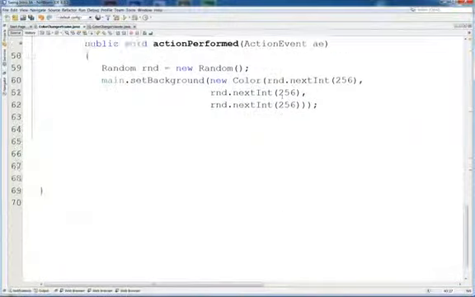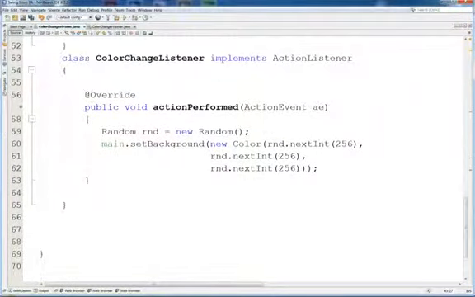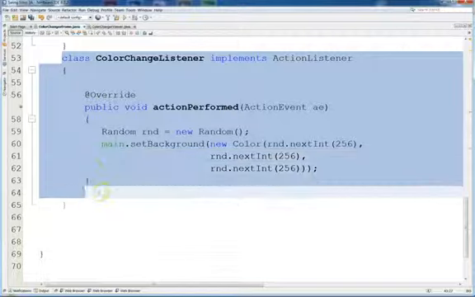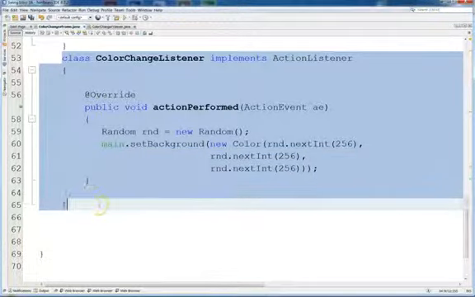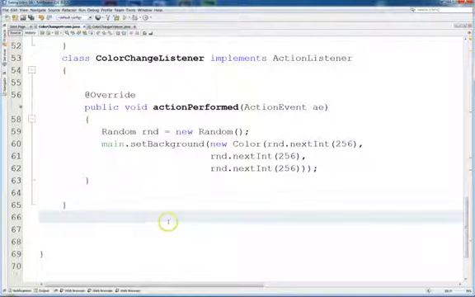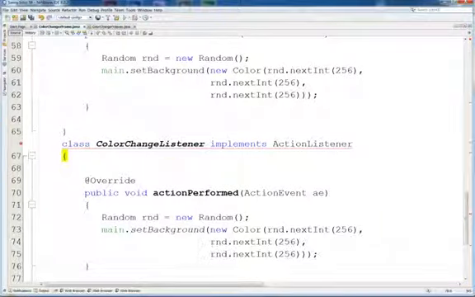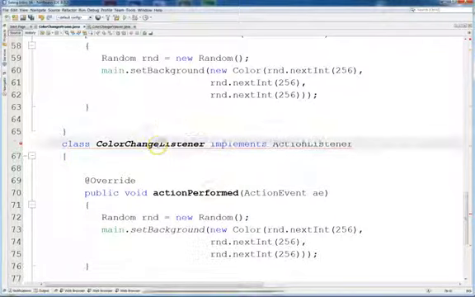So let's go back down here, and we'll add another inner class for the quit listener. And just to save time, I can go ahead and copy this and quickly edit it. So Control C to copy, Control V to paste. I'll change this right off so I can get rid of some of these errors to make it a quit listener.